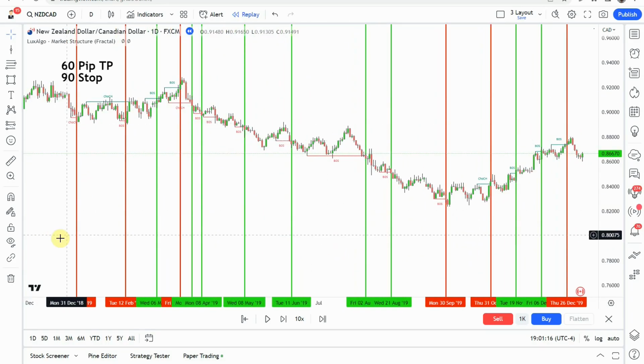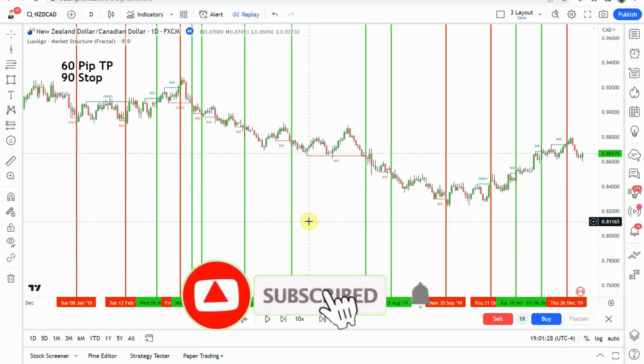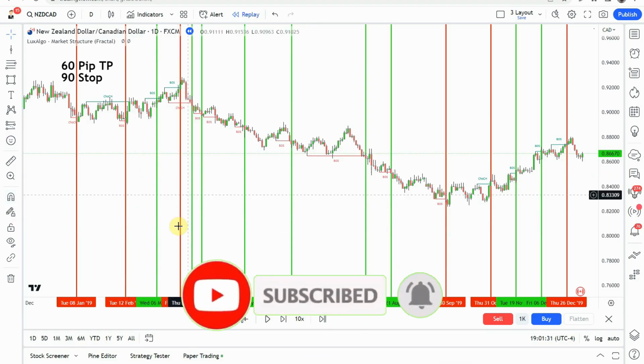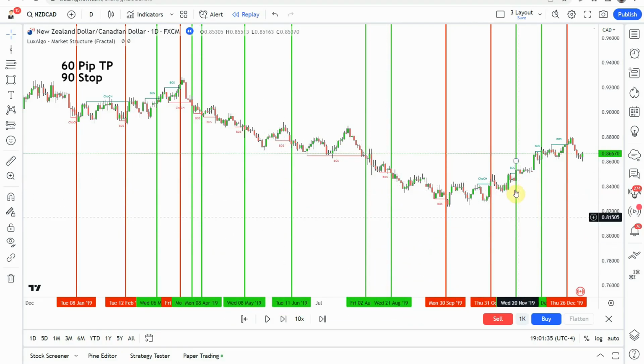Alright, let's go ahead and take a look at our indicator here, get everything scrolled back. Let's go ahead and count it out and see what we have. So 1, 2, 3, 4, 5, 6, 7, 8, 9, 10, 11, 12, 13, 14, and 15. So we have 15 trades all together, and we have 9 winning trades. And so that is going to meet the 60% criteria. It's 60% right on the head there.